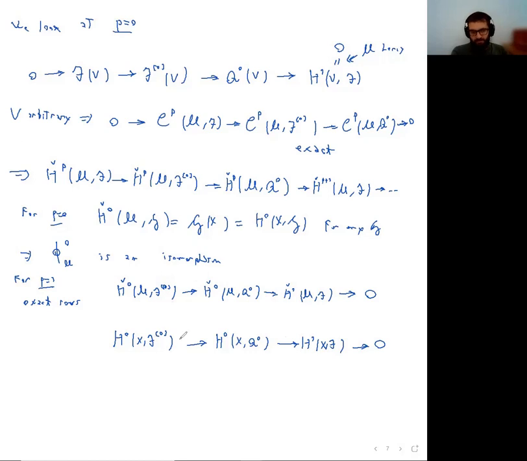So we know that these are exact because this is always true whenever you have an exact sequence of sheaves: then you have a long exact sequence in cohomology. Well, this one we actually have to prove is exact. And this comes from the fact that U is Leray not only for F, but also for Q⁰. And here we have the direct limit maps. And this one we know is an isomorphism, and this is also an isomorphism. Why do we know this? Because this is just the zero term, so this is just global sections. This is what we wrote here: for p equals 0, these are isomorphic for any sheaf, and we don't need the Leray condition or anything. And here we have this map φ¹_U, which we wanted to prove is an isomorphism.